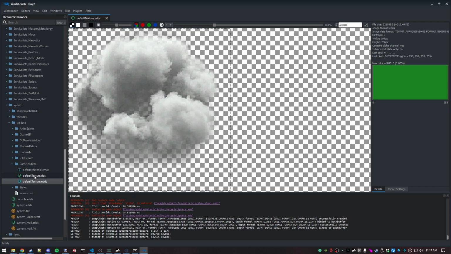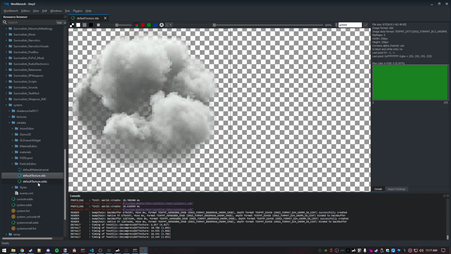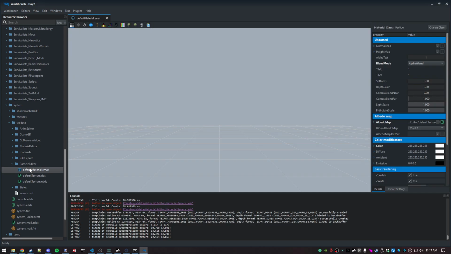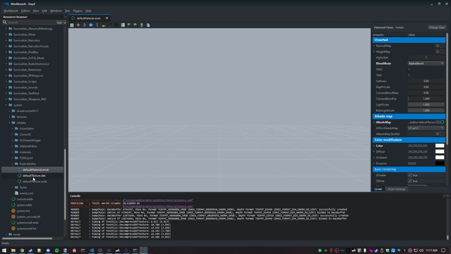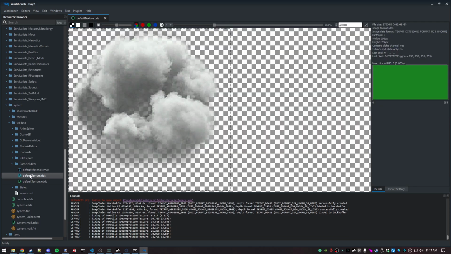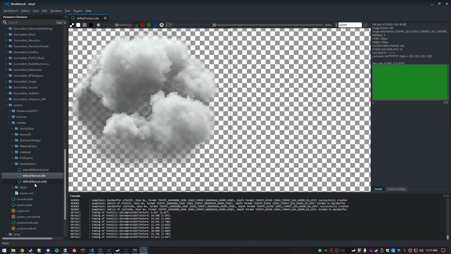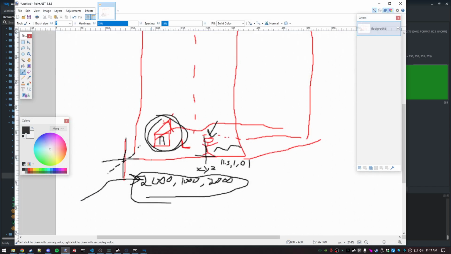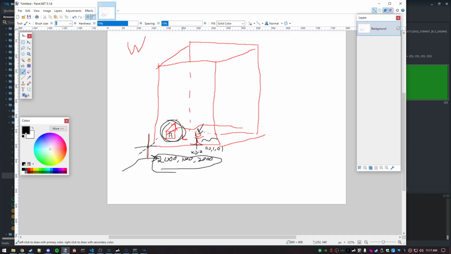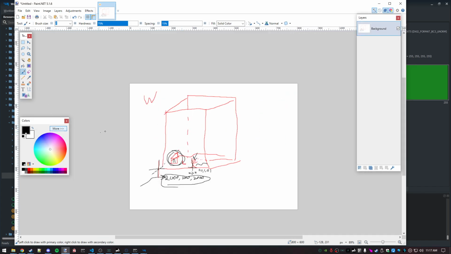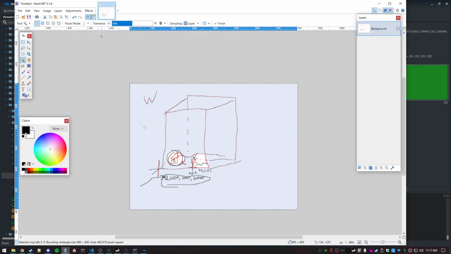Okay, that's right. Okay, it's coming back to me. So if I want my own particle, I need an emat and I need a texture. So let's go ahead and use our wonderful example as our texture.